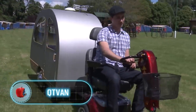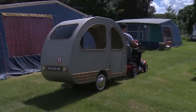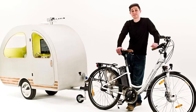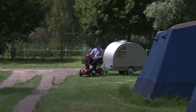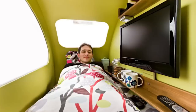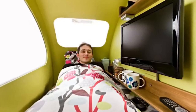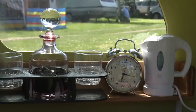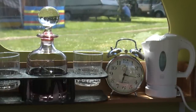QT van. In the UK, they created a small trailer — one might even say a caravan — that's easy to transport using a scooter or bicycle. Measuring just 7.8 feet long and 5 feet high, it comes with everything you might need: a TV, a mini bar, a full-size bed for one person, several bookshelves, and an alarm clock. And also a kettle — after all, this is a British design.